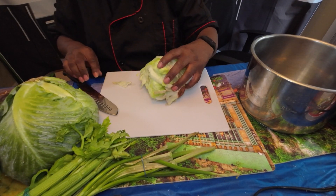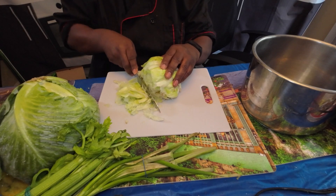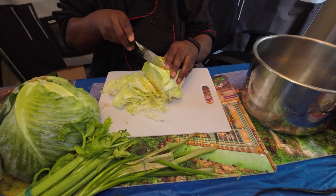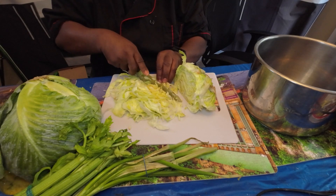Hey peeps, this is your boy. We're going to make some Cabbage Delight. This is a dish I made, ate, and it was quite delicious — better than my normal cabbage. One ingredient I've never used in making cabbage is lettuce. I had some leftover lettuce I wanted to use up, and I used it in another recipe that turned out really well.